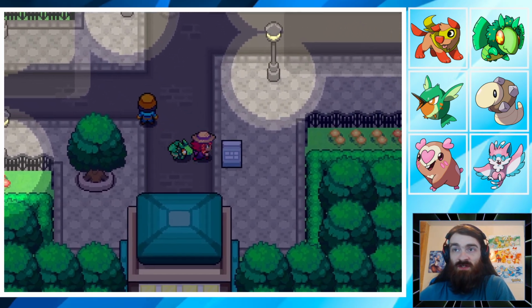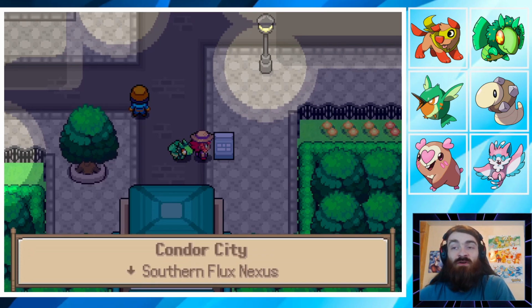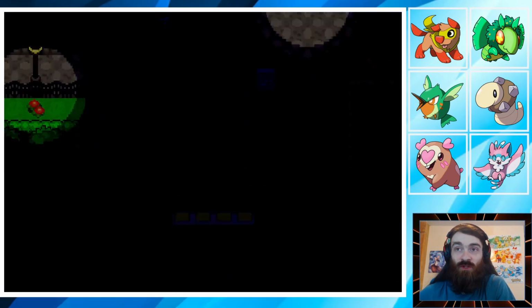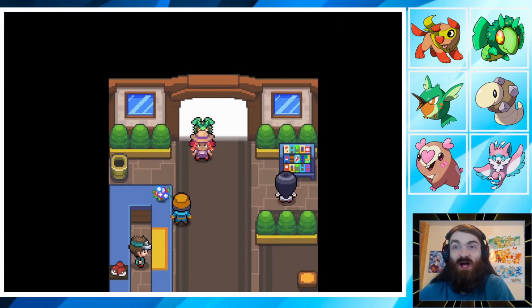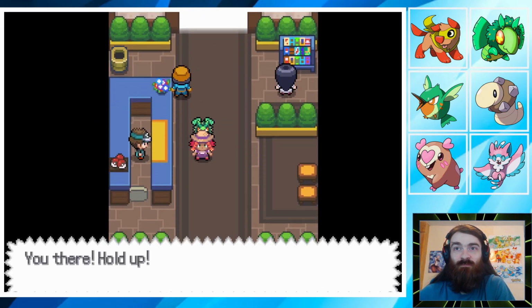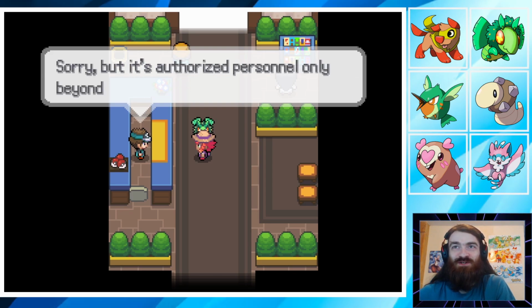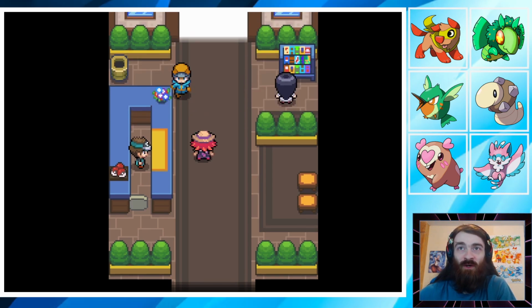What does this sign say, first of all? Southern Flux Nexus. Okay, first of all, can I go there? That sounds cooler than Condor City. I want to go to the Flux Nexus. Figures. Past here is the Southern Flux Nexus. Sorry, but it's authorized personnel only beyond this point.